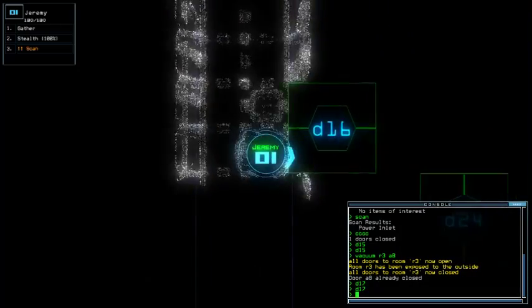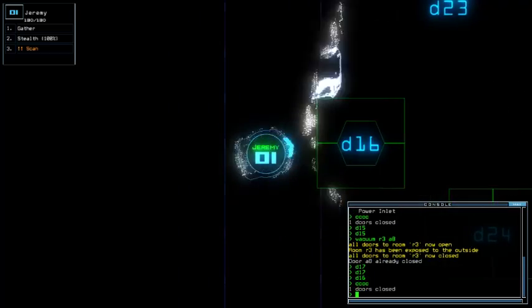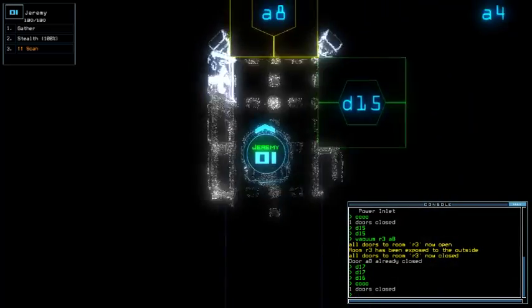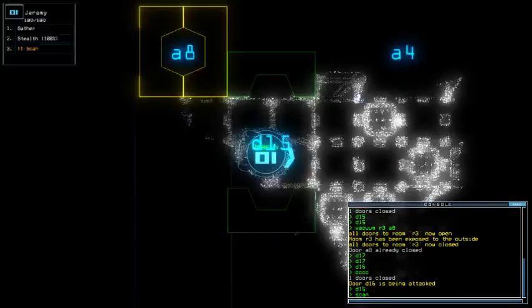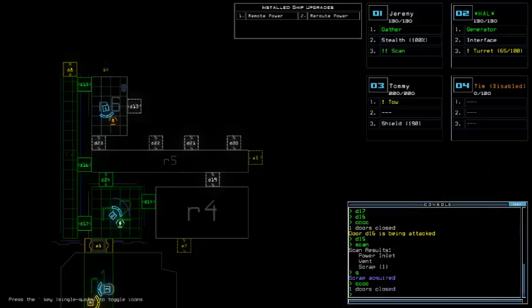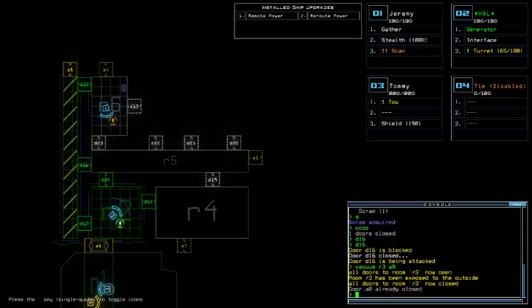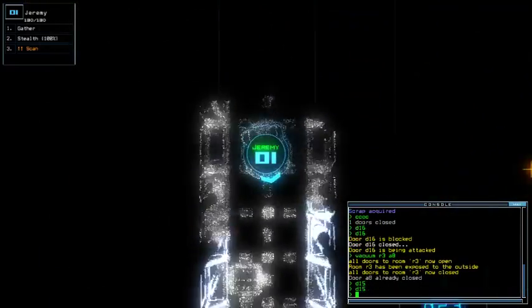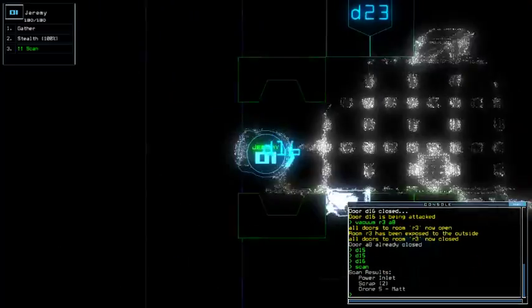Infestation types. What's in D16? Ooh, another swarm, huh? Yeah, it sounds like it. Alright. Yeah. A little bit later. Just a little bit later. Oh, another friend. 16. Ah, another drone. Very nice.